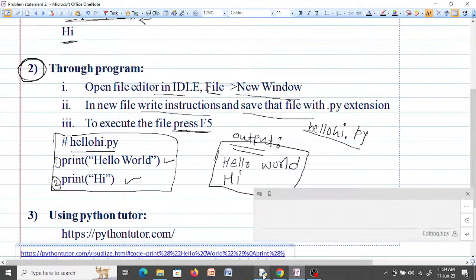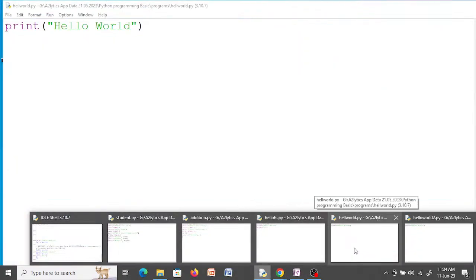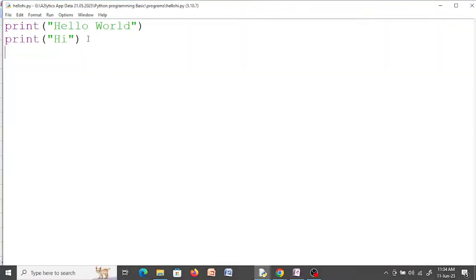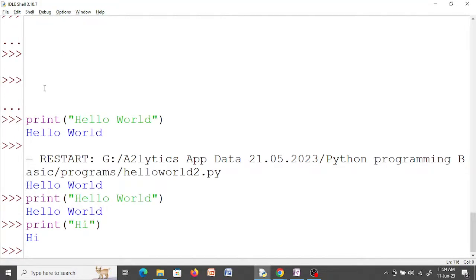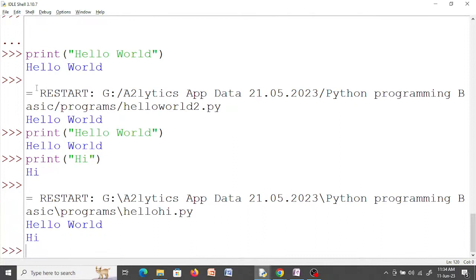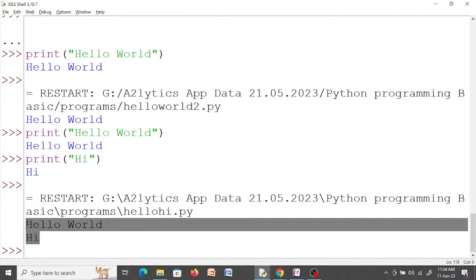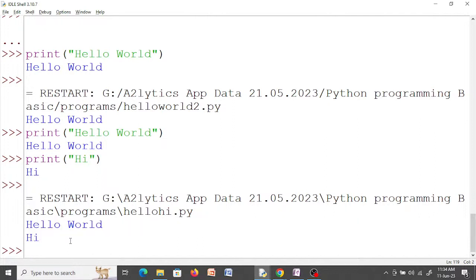I have already typed the program and saved it as hello hi.py. Now I am going to execute it by pressing F5. The moment F5 is pressed, all the instructions written in the program get executed one by one, and we get the output hello world, and after that hi.